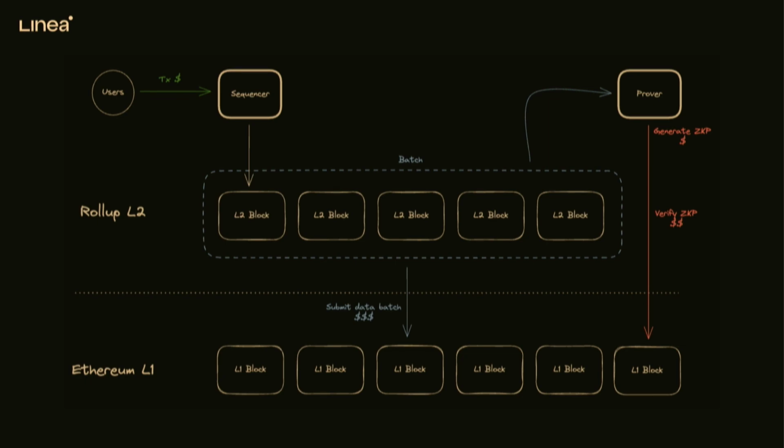Meanwhile, we're also sending this batch off-chain to a prover. This is specifically for zk rollups like Linea. The prover generates a zk proof of the batch, which has some off-chain computation costs. And then we submit the zero-knowledge proof to layer 1. Essentially, the zero-knowledge proof takes the data batch we previously submitted as a public input to the verifier and confirms that the transactions are valid. You can see here that there is revenue in the form of sequencer gas fees, but there are also costs: L1 costs for submitting data batches and verifying proofs, and then generating the zk proofs as well.